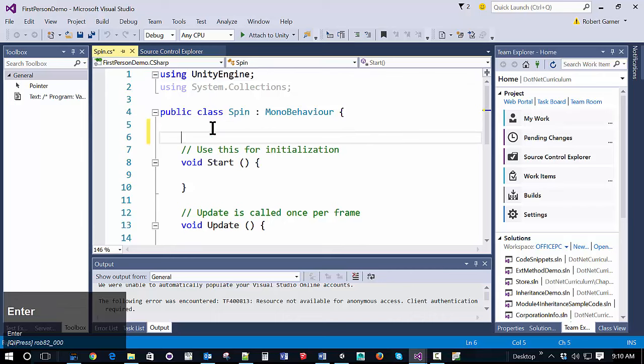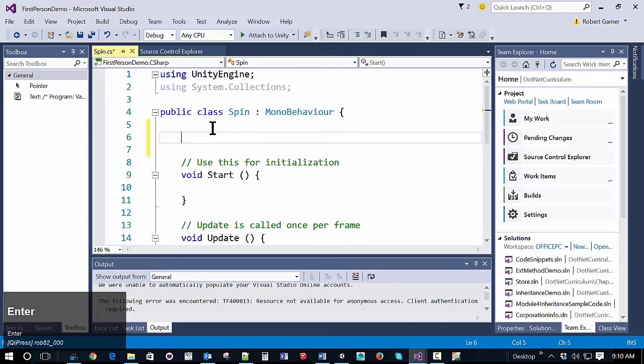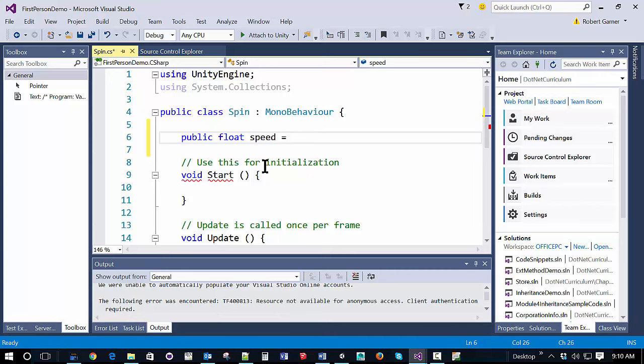So we're going to create a variable at the class level. We're going to make it public. And if you are used to coding where we tend to encapsulate our variables and make them private, in Unity you're going to do it somewhat differently.